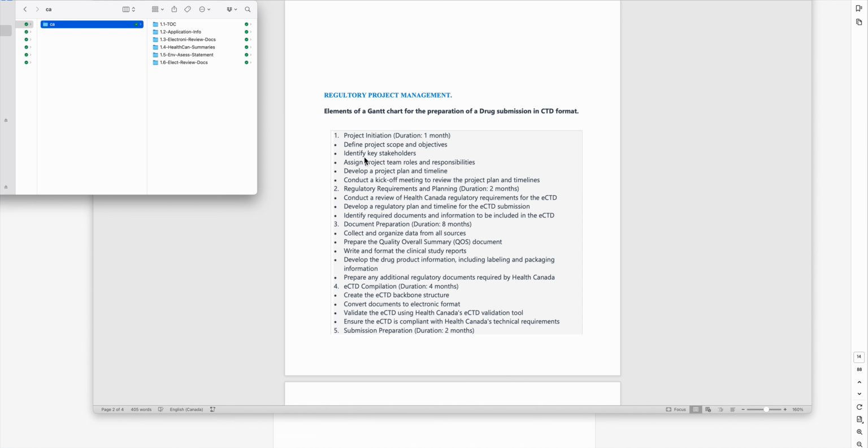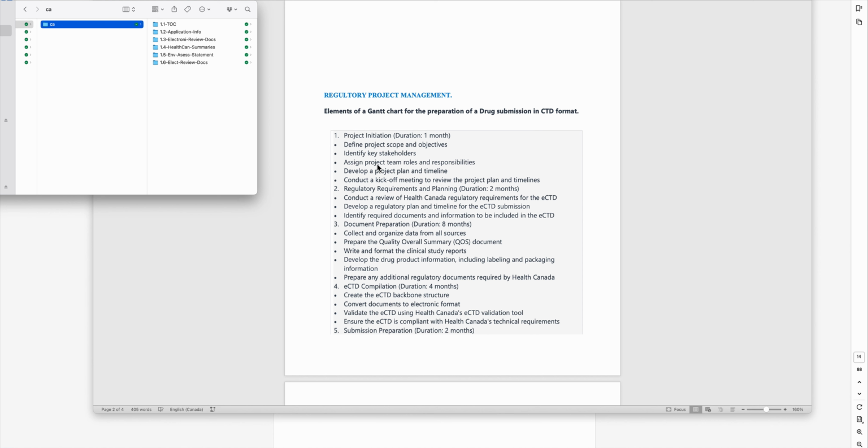Another task is to identify stakeholders. What are the departments that are going to work on this task? Then we are going to assign project team roles and responsibilities. You see, this is not done in a day. We have to first define the project. We have to make some documents, having an upper management sponsor for the project, and go over all of the paperwork needed for creating a project.